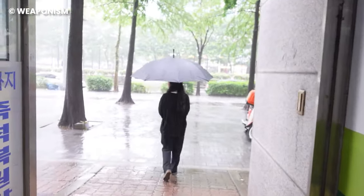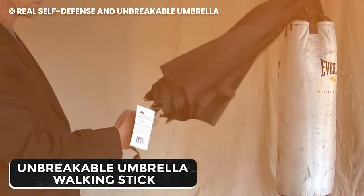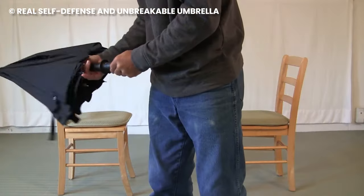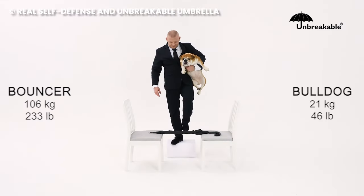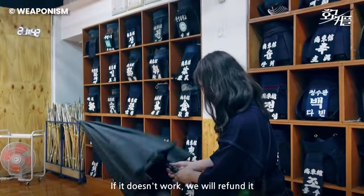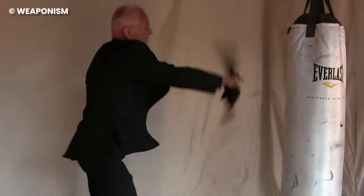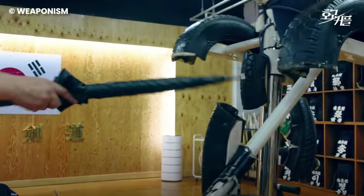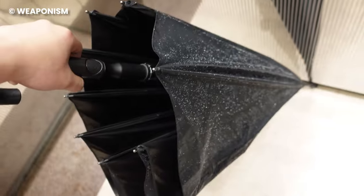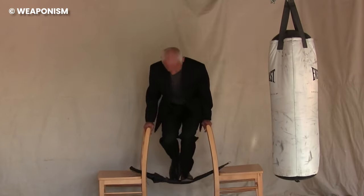Have you ever thought about how your umbrella could level up from just keeping you dry? Check out the new improved Unbreakable Umbrella Walking Stick — not your regular umbrella, but a total game-changer in personal defense. It's got a solid five-year warranty, making it your sidekick against whatever life throws your way. Beyond being your rainy day warrior, this umbrella goes ninja mode, hitting as hard as a steel pipe — and it's legal to carry everywhere. Covered in top-notch waterproof fabric, if you can swing a baseball bat or handle a solid stick, you're basically unlocking the Unbreakable Umbrella's powers.